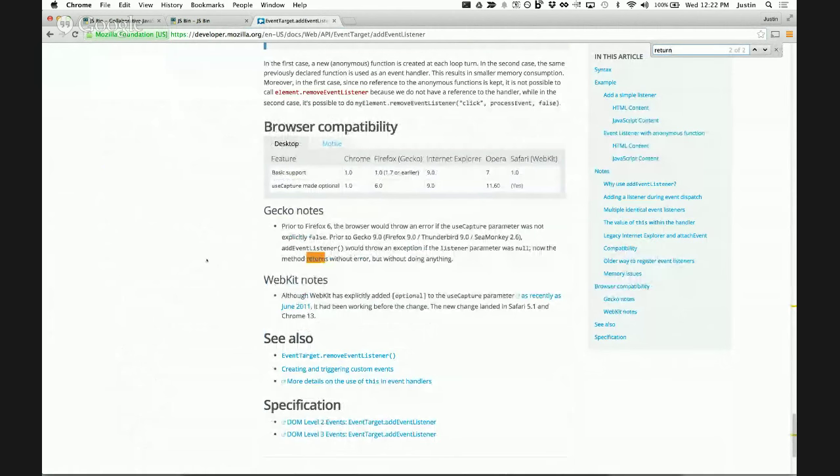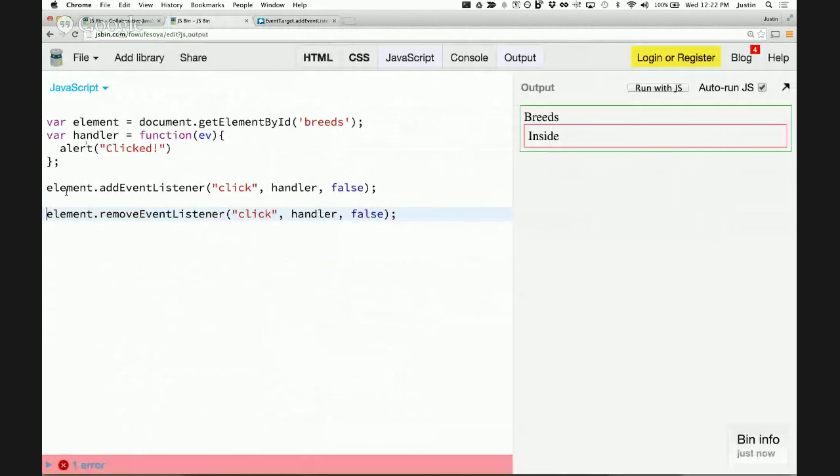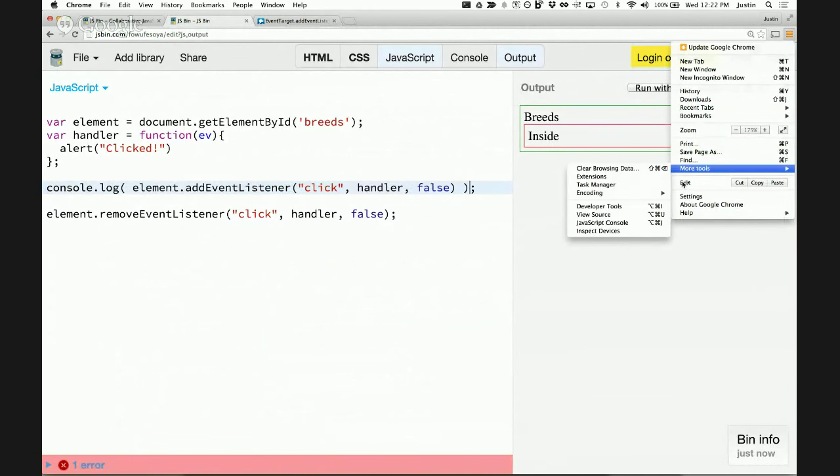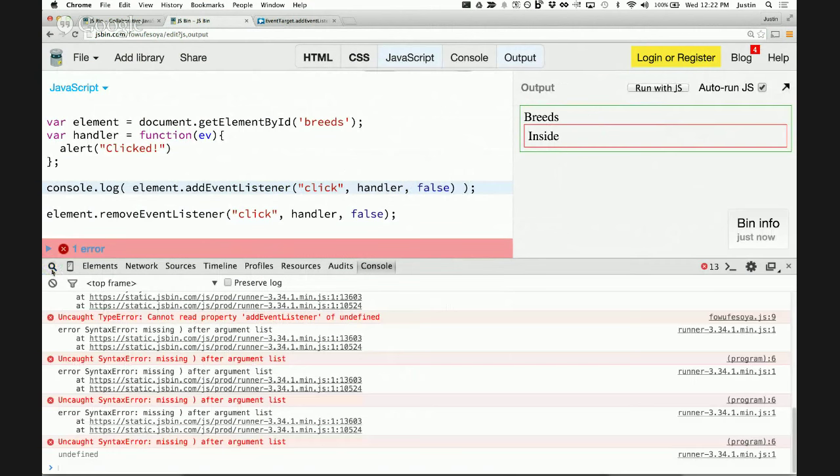Let's see. Is this a leading question that you're asking? No, actually, it's not a leading question. Okay, it says undefined. So probably no, it doesn't return anything.